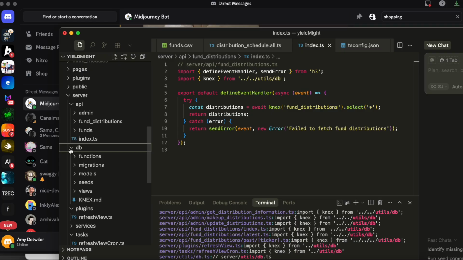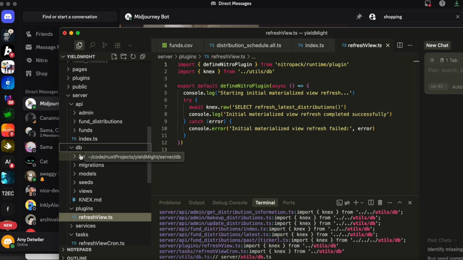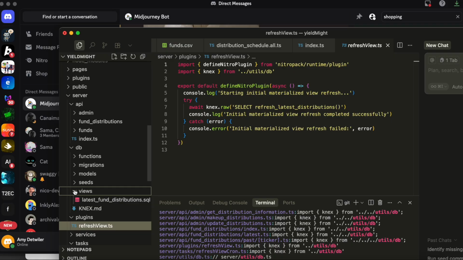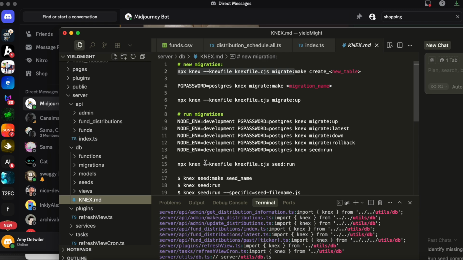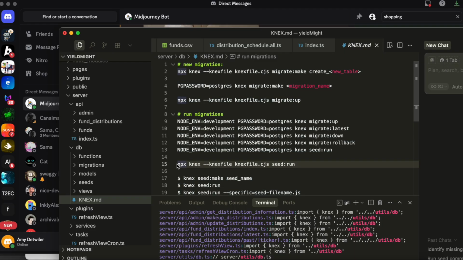So we'll be doing it where it's appropriate, importing Knex and then creating the database with the migration models, seeds, and views. So yeah, it's gonna be fun. And then also let's copy over the Knex commands because, because of TypeScript, I have to run it as Knex-Knex file and then define the name of it.